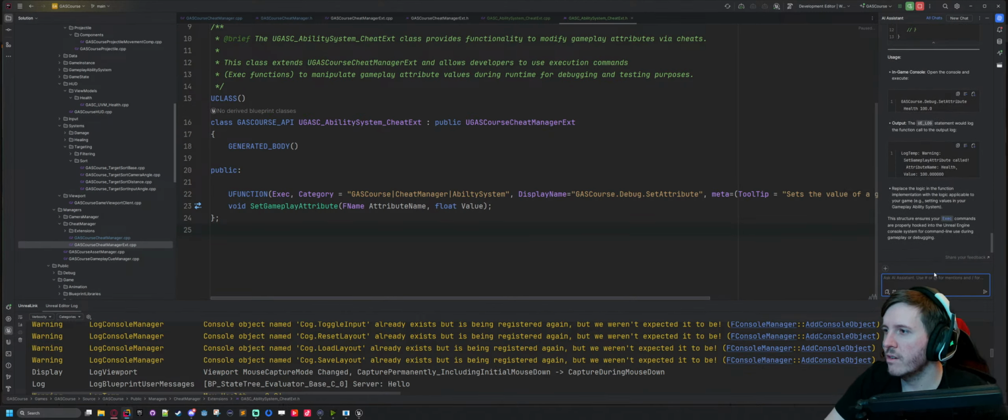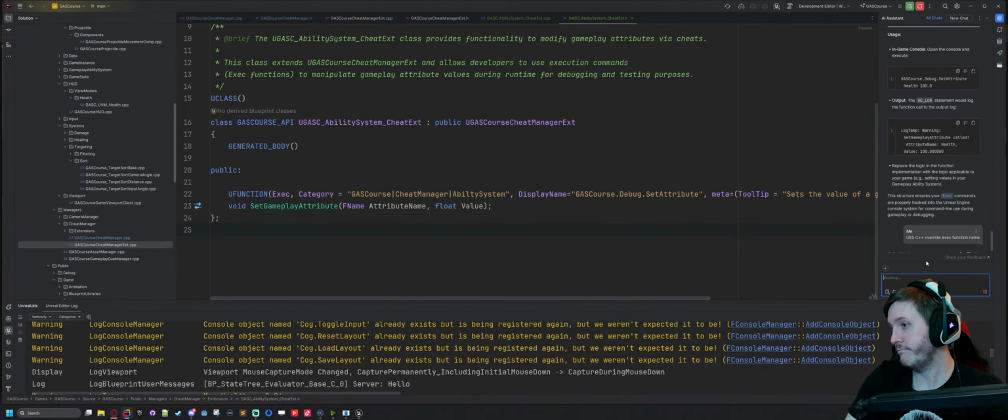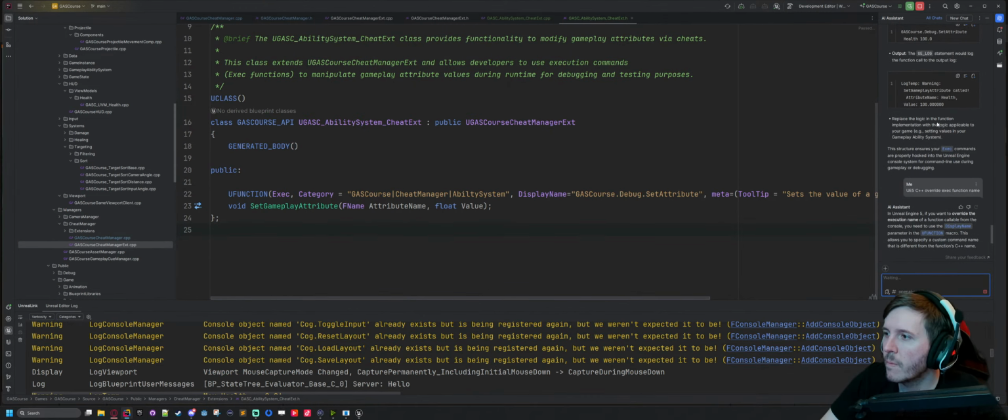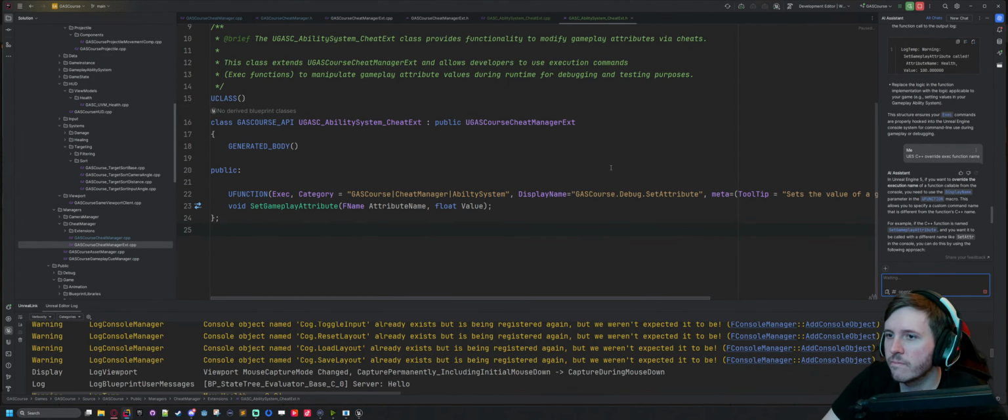I don't think there is. There used to be. I know there used to be a UMETA specifier. So UI C++. So override exec function name. So display name.